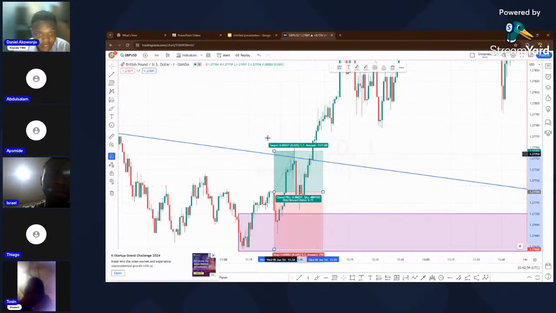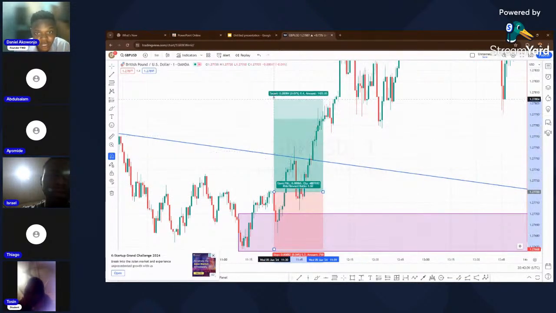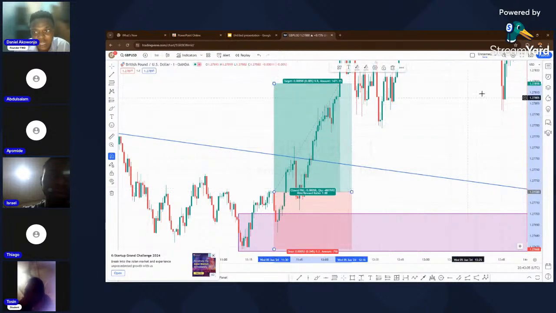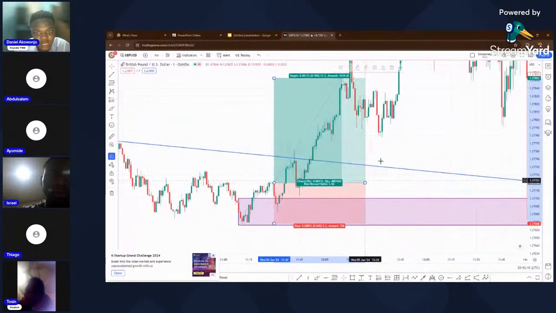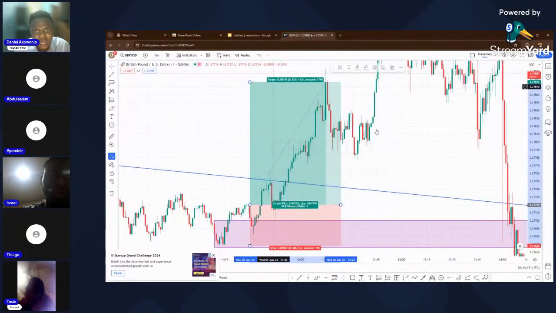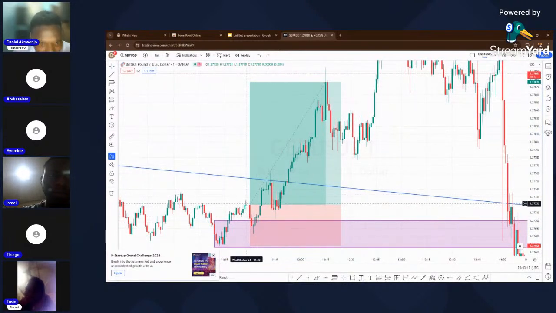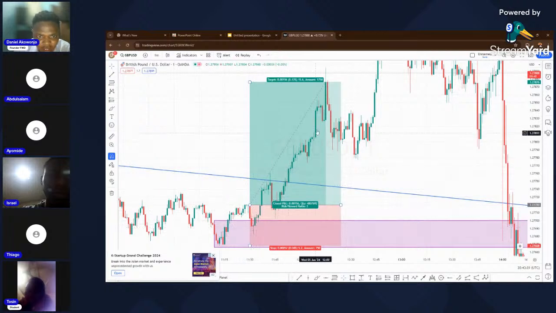Anytime you are entering a trade, I've said that often, you should make sure you are targeting times two. So if I'm entering a trade here, I just want to target times two of that trade. Okay, on target times two, yes, and this is a good trade. You understand? For example, if I am taking my profits here, you see, immediately I saw this candlestick, price retraced a little bit, then it started pulling in my direction. Okay, now that's a very good trade for me.